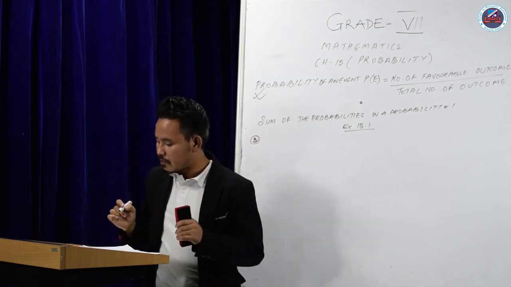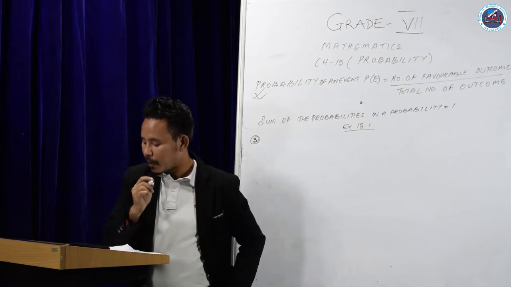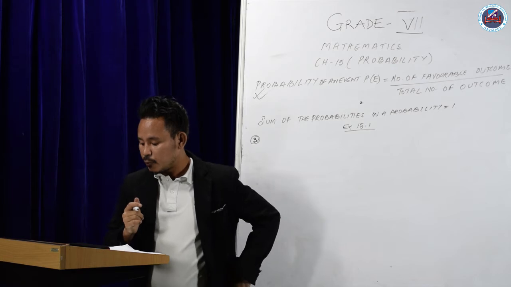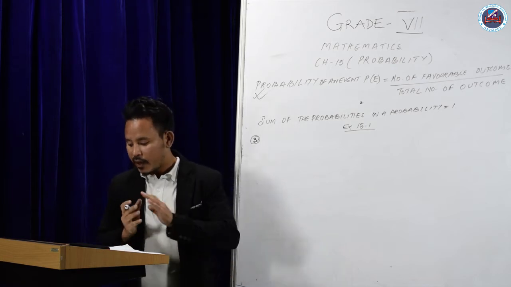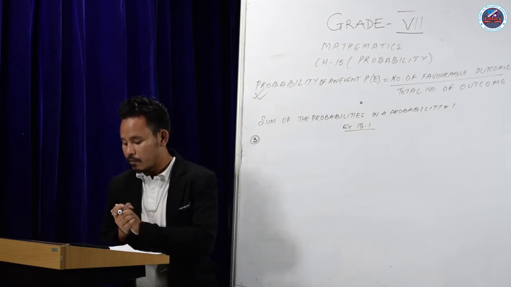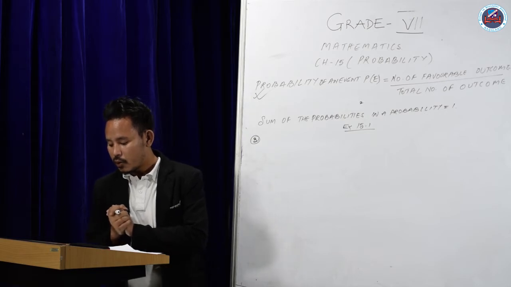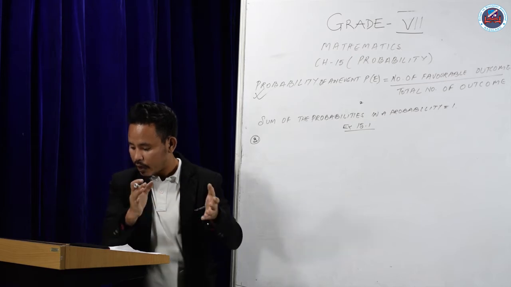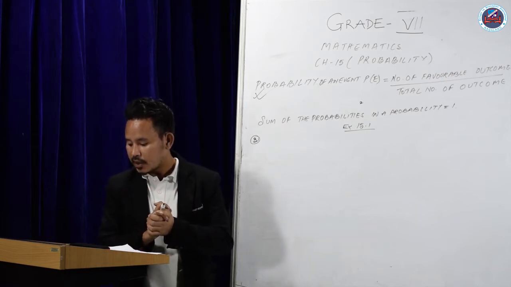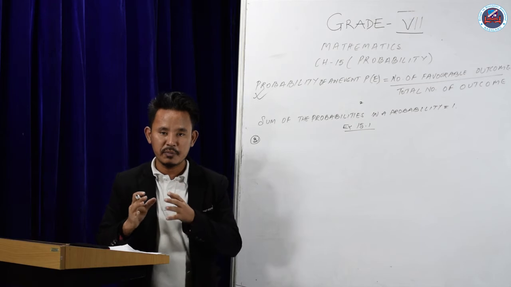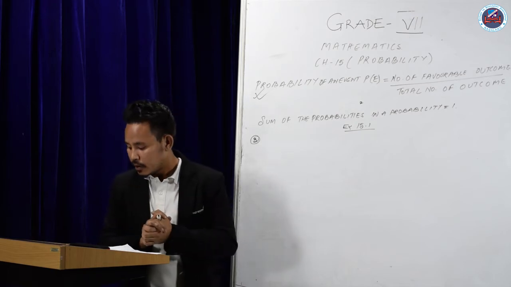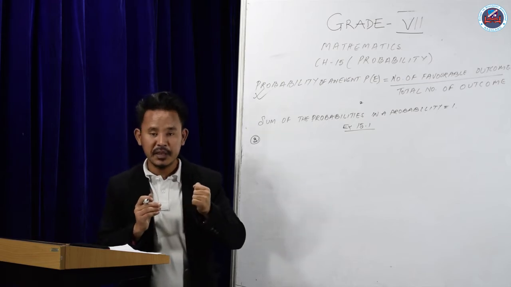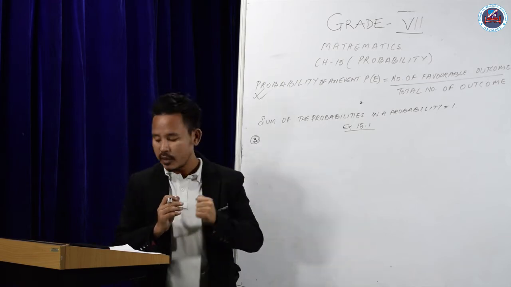The manager of a football team says the probability that the team wins the next match is 0.6, and the probability that it will lose is 0.1. Find the probability that the team will not win A, not lose B, not draw C. Say you are playing football, and you are a manager, and you are saying that your team will win the next match, and the chances are 0.6, and the probability to lose is 0.1.